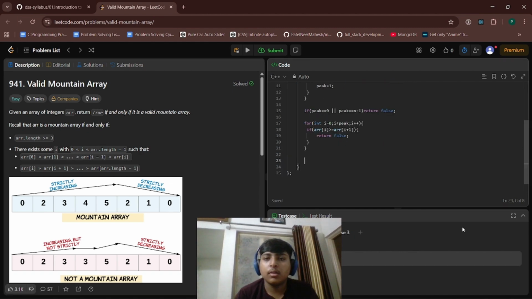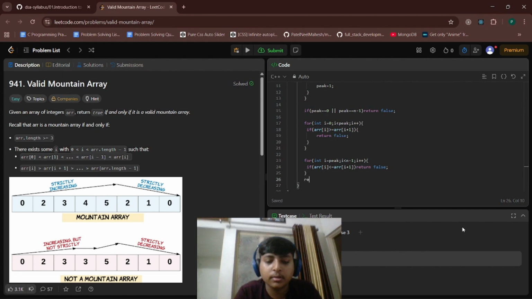Now I create another for loop, for int i equal to peak. That loop starts from peak and runs while i is less than n minus 1. Give increment i plus plus and give the condition: if array of i is less than or equal to array of i plus 1, return false. And last, return true.